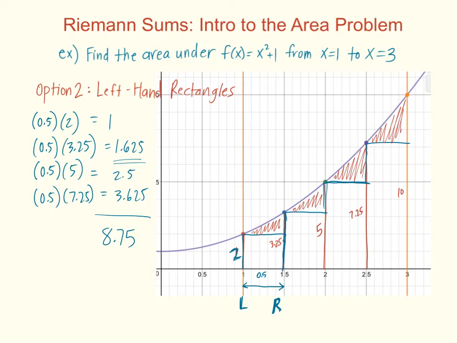So I've got one sum that was significantly too much, one that's significantly too small. My next goal is to find one that's a little bit better. But before I do that, remember these 3. Remember my last sum was 1.625, 2.5, 3.625, and 5 because I used that last one. So from the right-hand sum, I kind of moved that last one off the end and scooted this 1 to the top of the list. So you're going to see some duplications in your left and right sums. That's normal, and that should happen if you calculate both left and right for the same area.